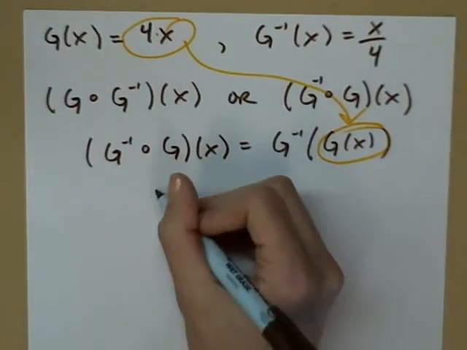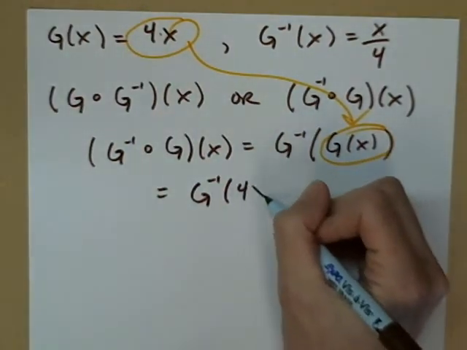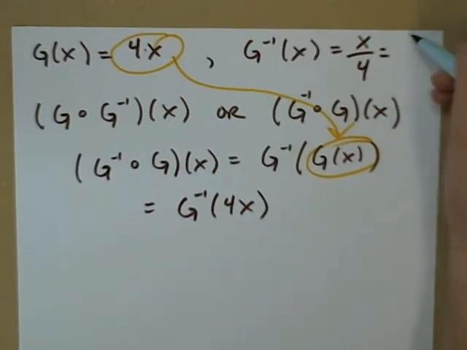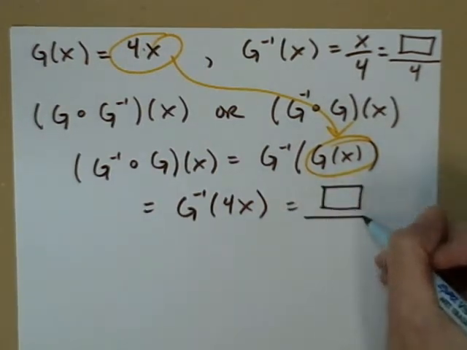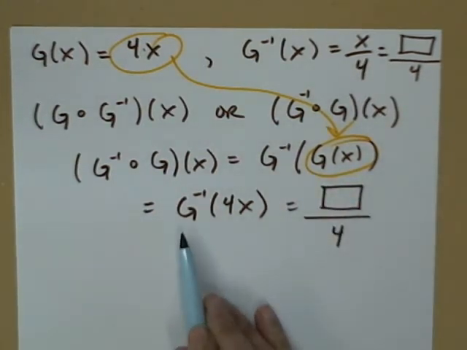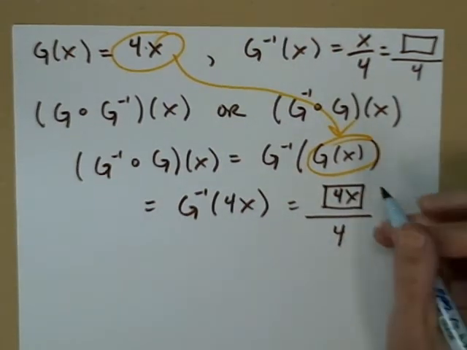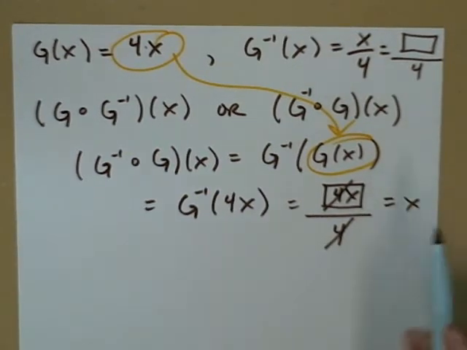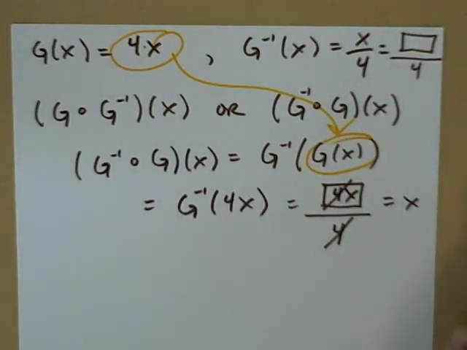So I plug that in. So we have g inverse of 4x. Now I apply g inverse to it. If I write this g inverse out a little more generically, it's whatever the input is divided by 4. So I'm going to take my input and I divide by 4. That's what g inverse does. Our input, though, is 4x. We can cancel the 4's out, and we get just the x back. So the multiply by 4 was undone by the division by 4.